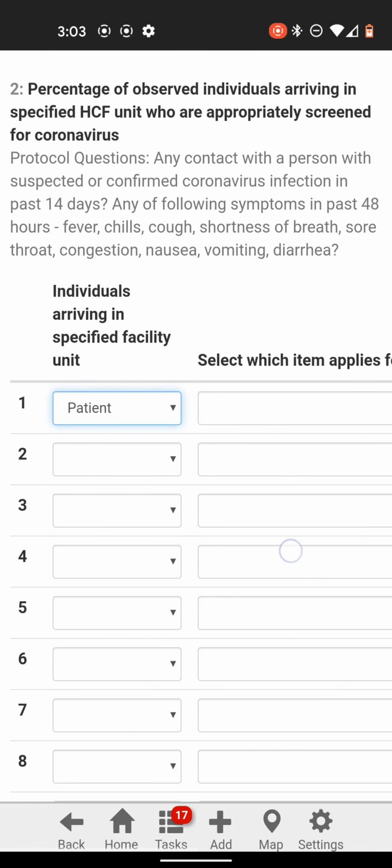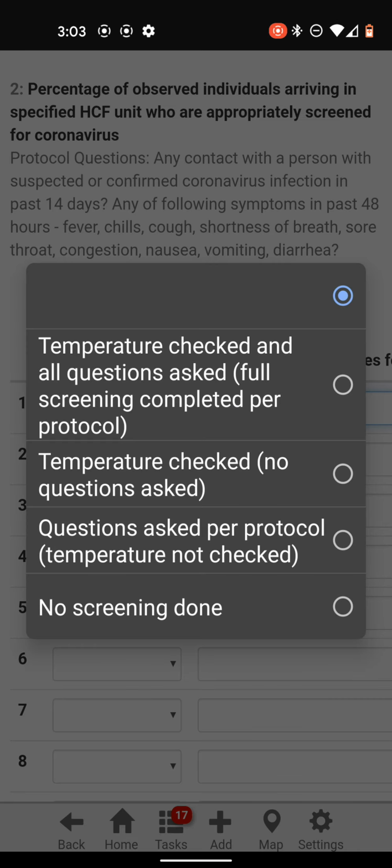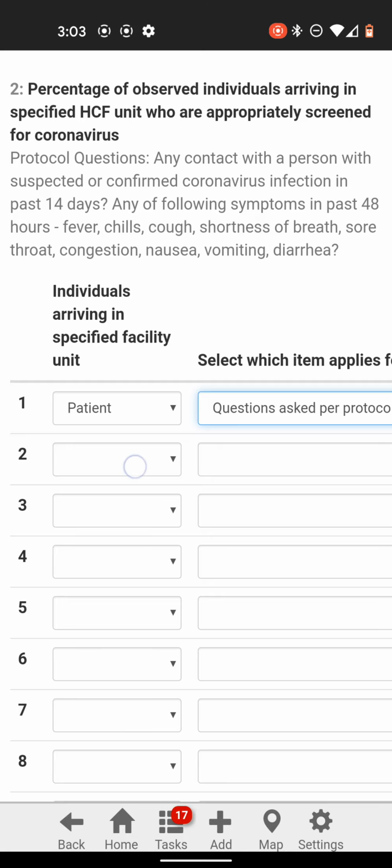The drop-down is here, so I'm able to select from these three. Let's say they asked the questions, but they did not check the temperature, so I select here. And then the same goes for the doctor, let's say no screening was done, etc.